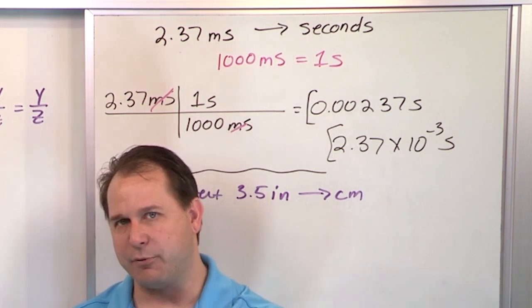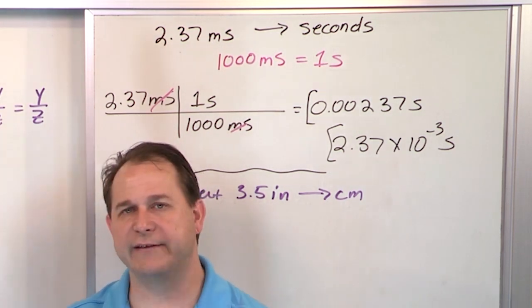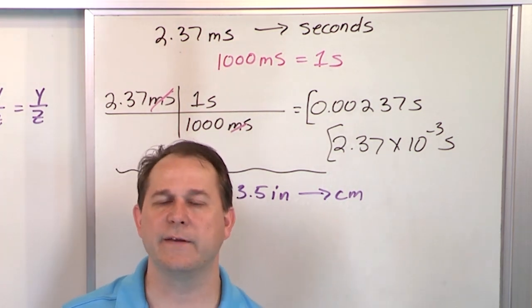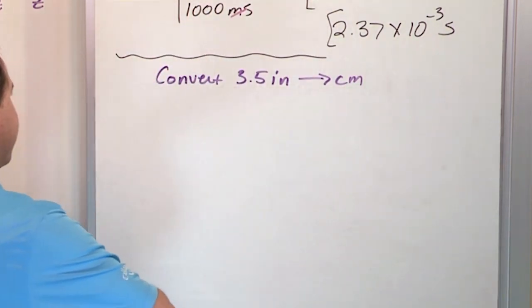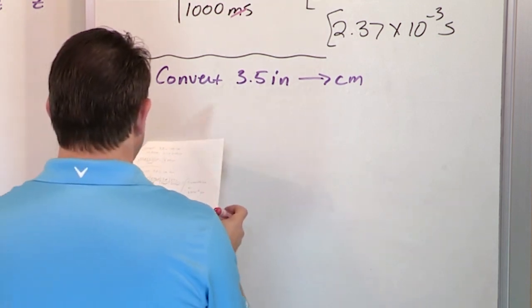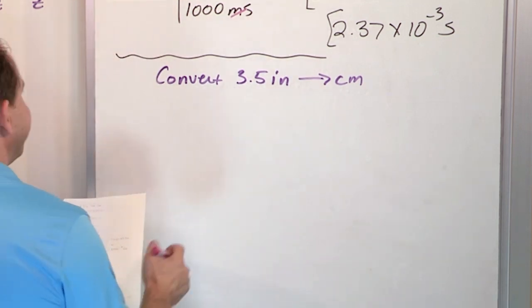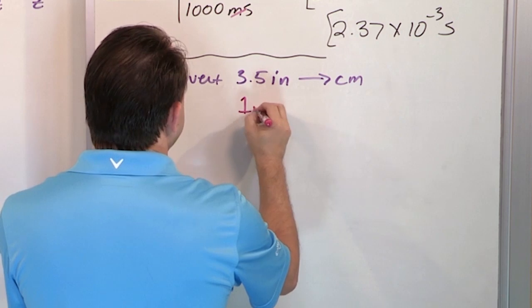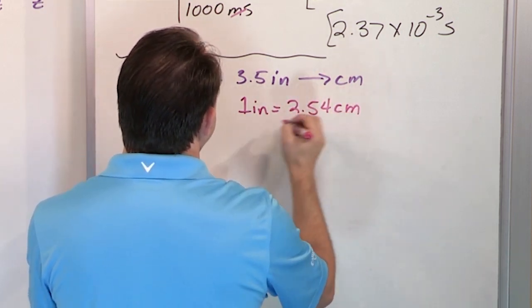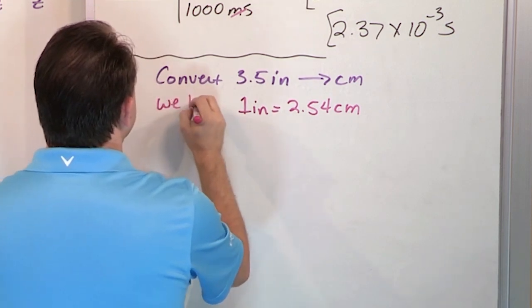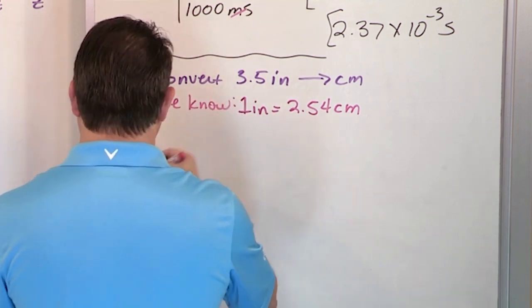You would get that from the previous lesson, I gave it to you, but you could also just get it by opening your physics book. Usually in the front, there'll be a table of conversion factors. So to convert this thing, you look that up first, and you will find out that 1 inch is 2.54 centimeters. That's the conversion factor. So we know the following thing.